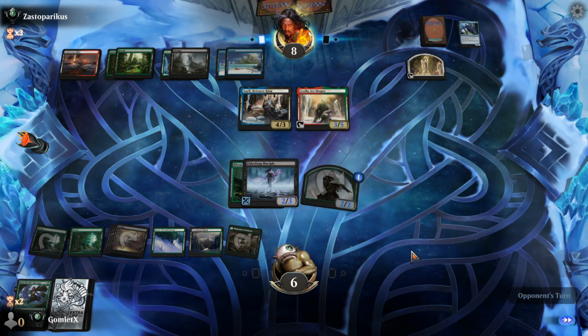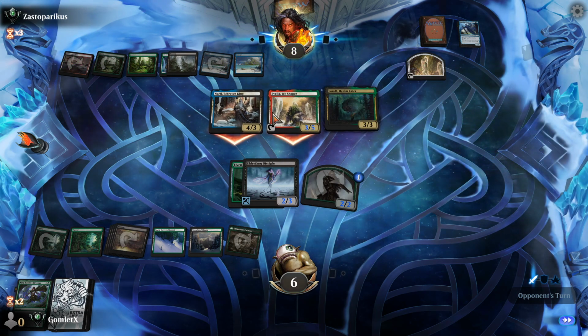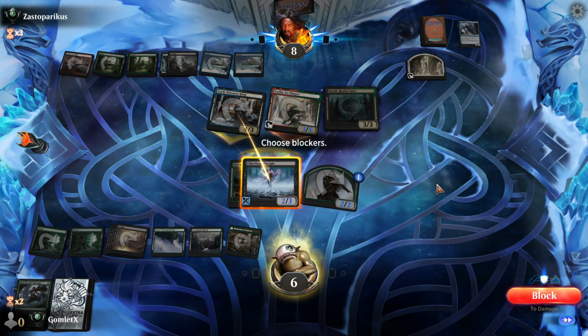That being said, the only thing I could think of that would only do 2 to it would be Frostbite, and Frostbite does 3 damage if you control enough snow permanents, which they definitely do, so if they had Frostbite, it was already just going to die either way.